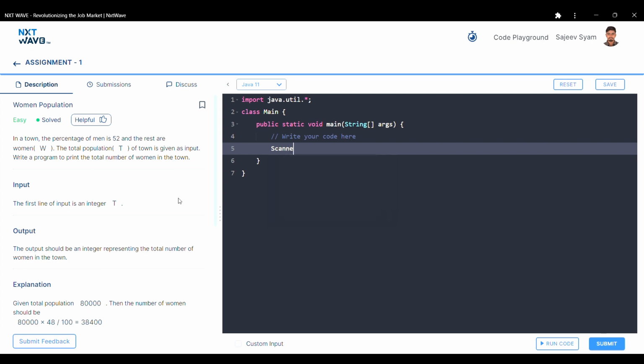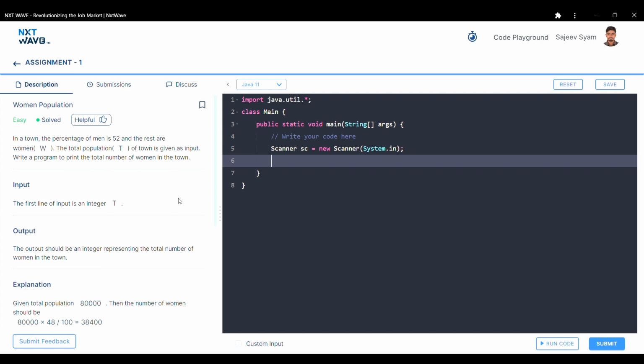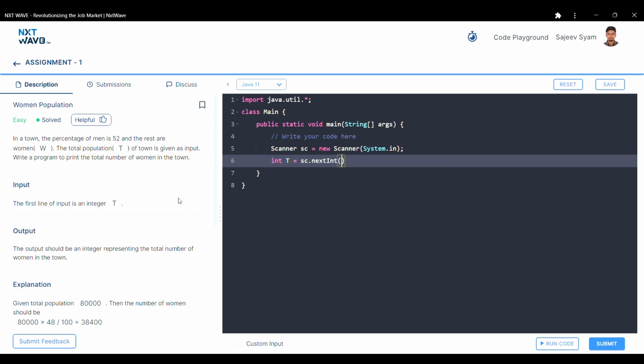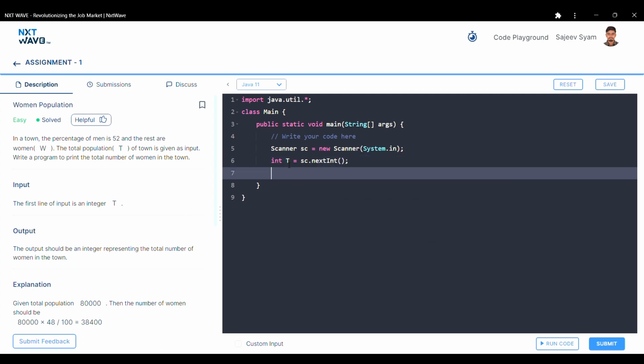First we have Scanner sc is equal to new Scanner(System.in). Then first of all they will give us T as the total number of population in the town. So int T equal to sc.nextInt() function. This T will get the total number of population in the town. Now we have to take 48% of the total population, then we can get the women population.